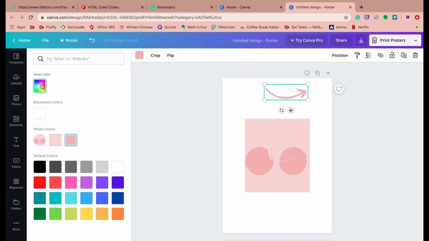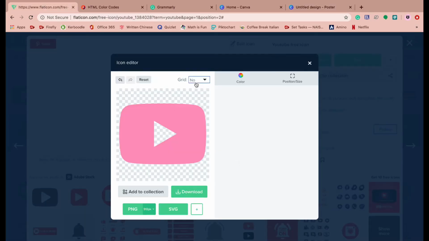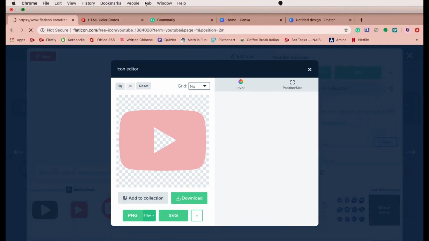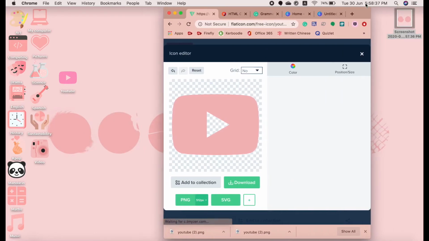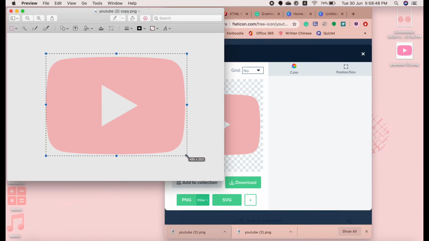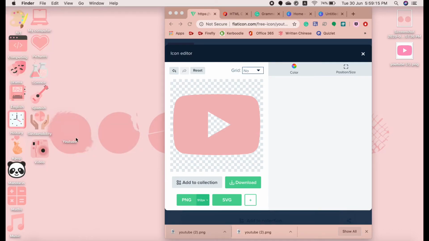So then select the color you want your icon to be and then click on New Color. And once you click on New Color, it will show you the color code. So now copy the color code. And then go back to the Flaticon site and paste it there. Download it again and do the exact same thing as you've done last time. So now you got an icon that directly matches the exact colors of your background.